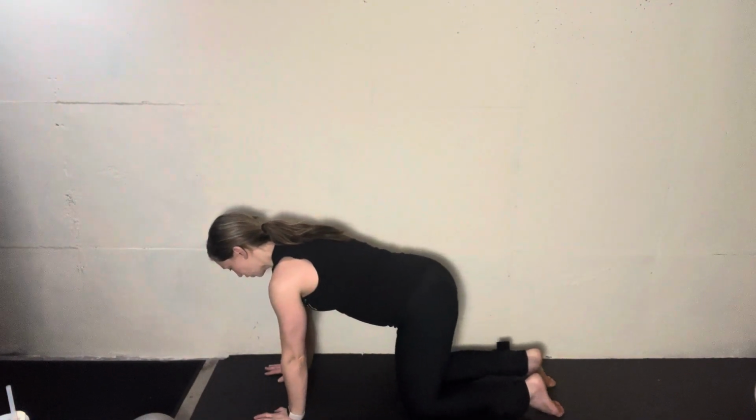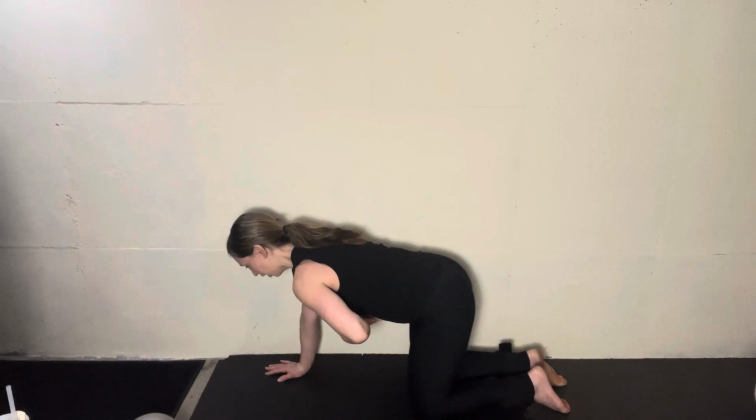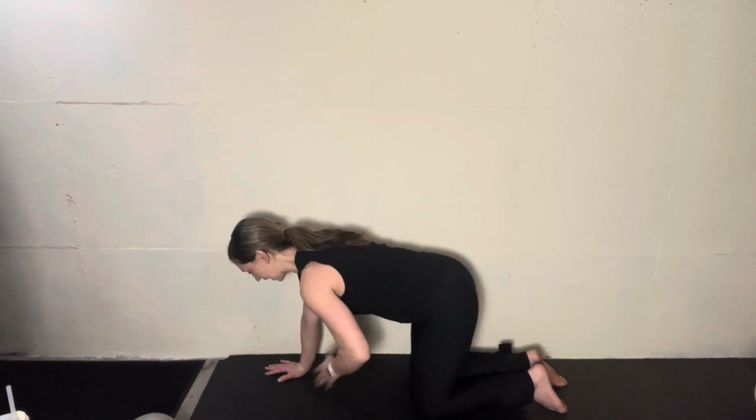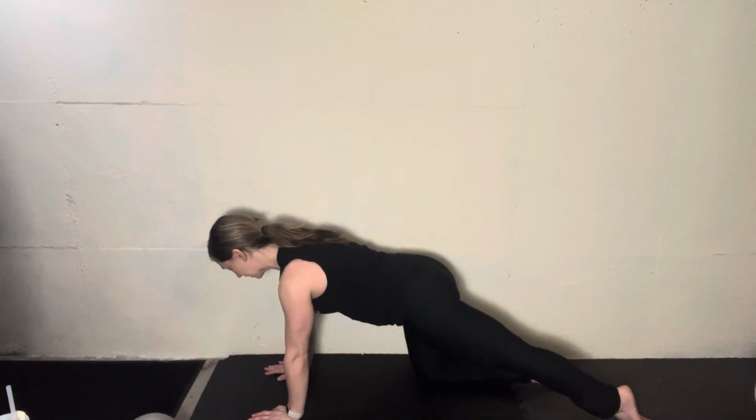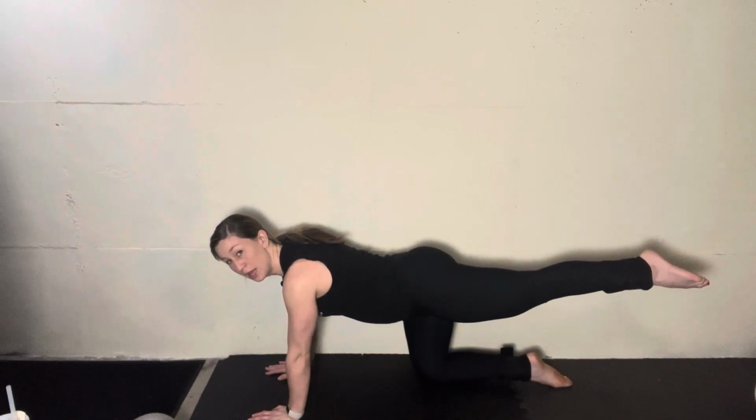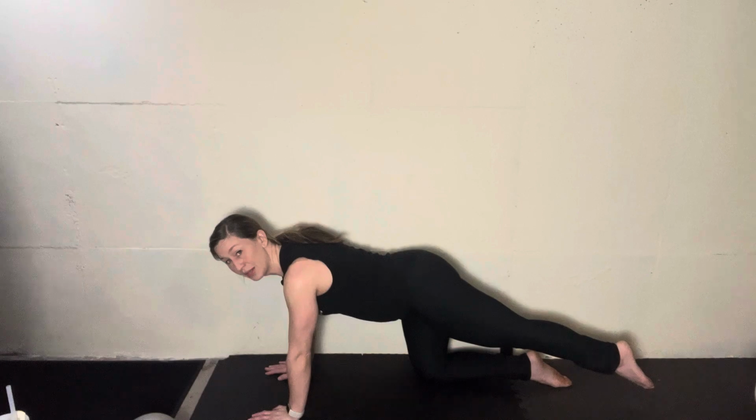We're going to be in all fours position. We find a nice neutral with our spine. Abs are engaged. Shoulders are down away from ears. Everything is squared up to the floor. We extend that leg, and we are starting with leg lifts. So it's just leg up to about line with the body, no higher, and then down.